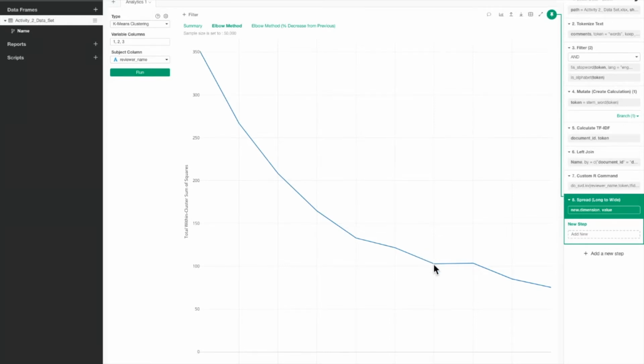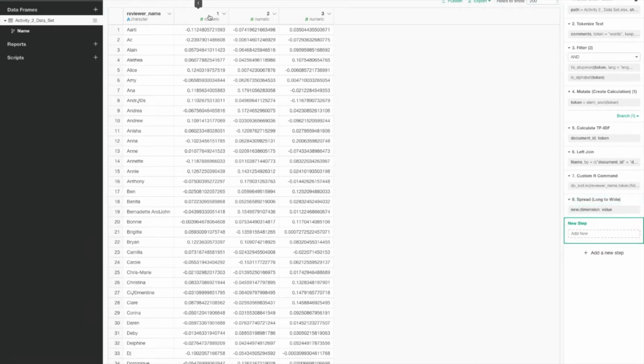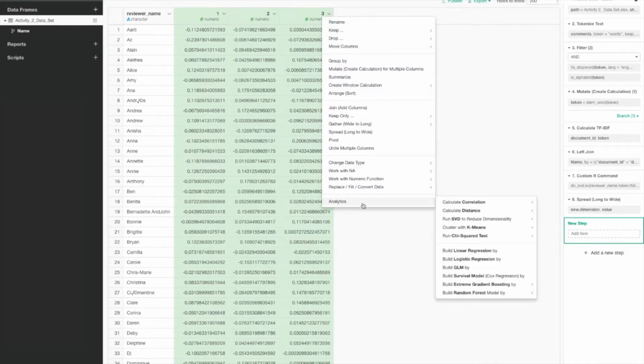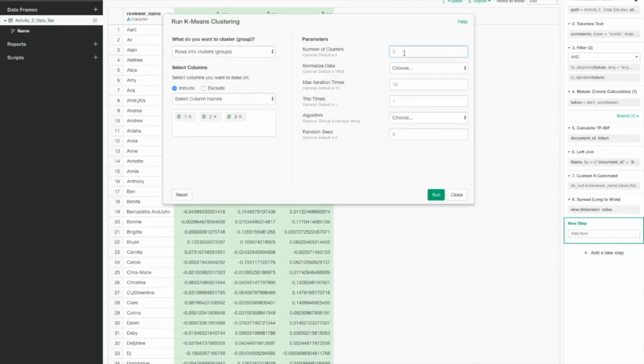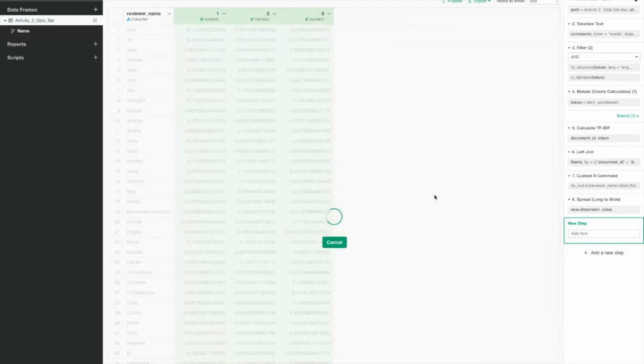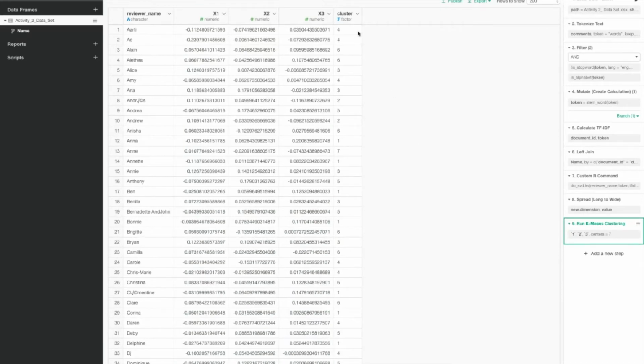Now you have identified the optimal clusters. For example, here we're just going to choose 7. So then you go back to your table. You use Command, or Control for Windows, for the 1, 2, 3 dimensions. You then go to Analytics and you do k-means with the selected columns. You say I put 7. You run it. Now you can see each cluster, and who belongs to each cluster.